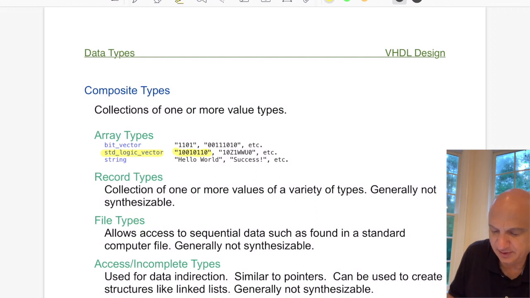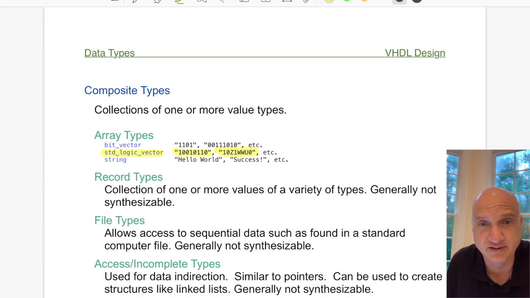The vector here looks real strange, right? Because it has Z and all the other characters, but it's perfectly valid as a vector in VHDL. Now this brings to a point something really important, and that is this does not represent a number.